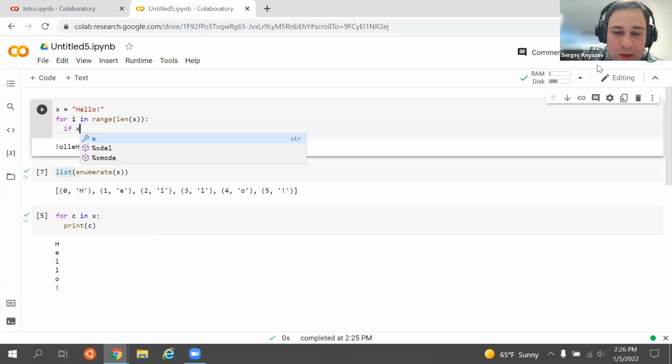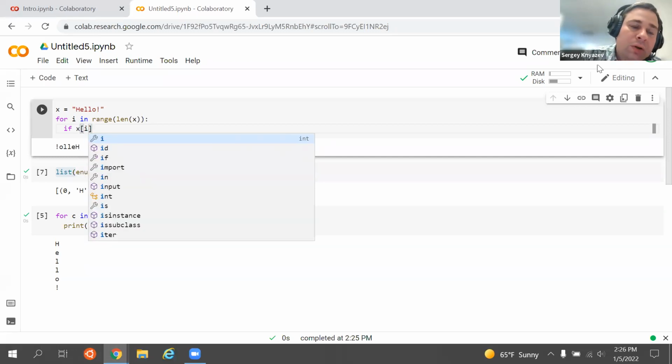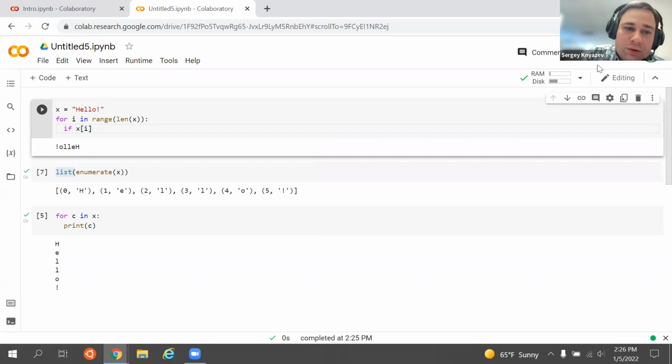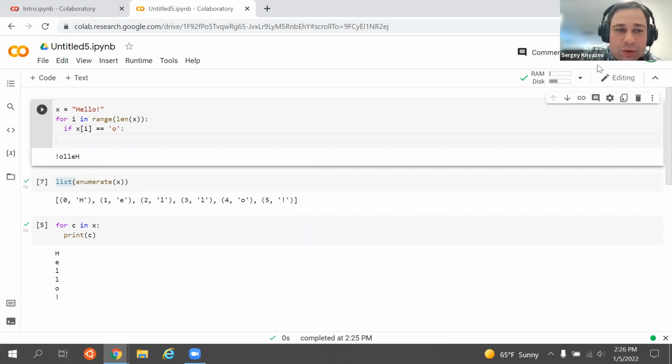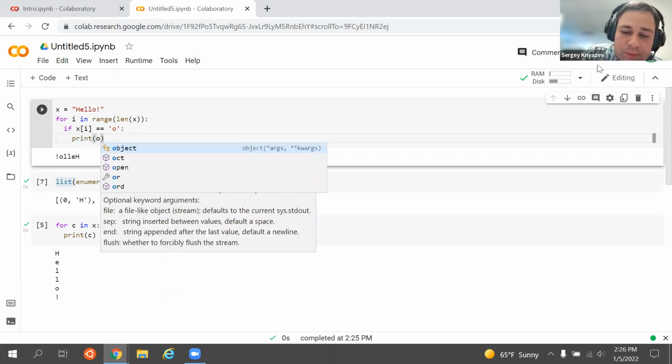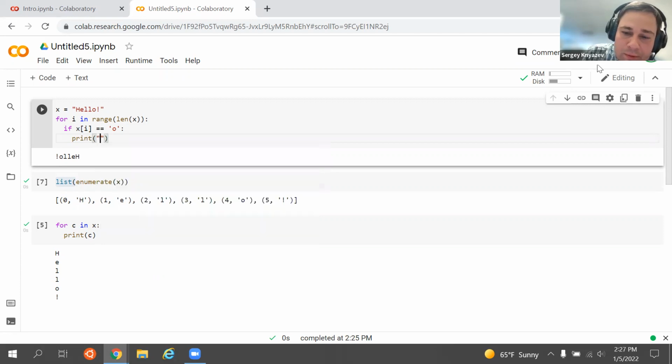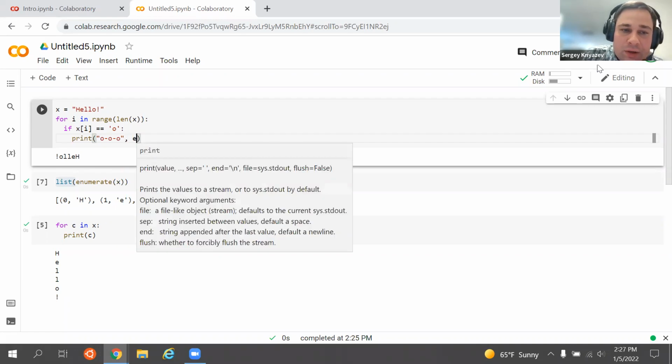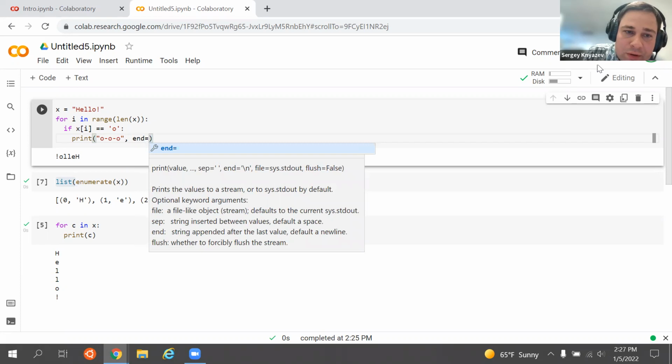So if x at index y is equal to O, what we need to do is just print the tripled string with the ending as an empty string.